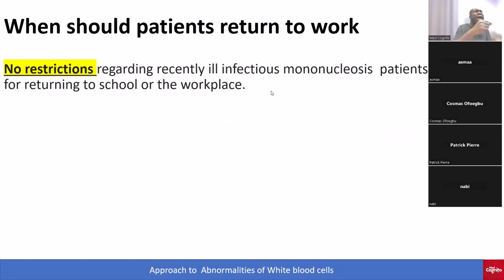What if I ask you, somebody developed infectious mononucleosis, when can they return to work or when can they return to school? There should be no restrictions regarding when they can return to work or school. So far the patient is feeling better, they can go back to school and back to work as well. Because we learned that infectious mononucleosis is spread by intimate contact.